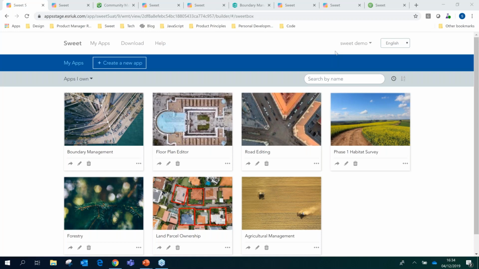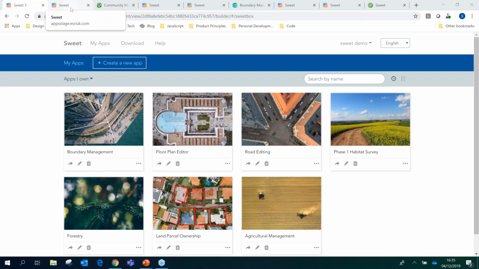Okay, so let's begin. So first of all, I wanted to show you the Suite Builder. So this is where we create apps. So this should feel very familiar for those who already use our ArcGIS platform. So you would be able to create your own app and configure your own rules and configure the user interface for that user. It's very much leaning on the low-code side. So it's not coding, it's defining what sort of functionality you want to appear in that app. So you can see I've got a range of different applications here, and I'm going to be going through a good majority of these today.